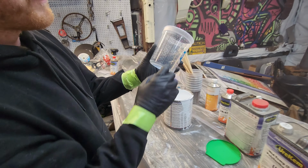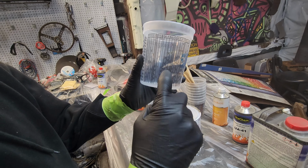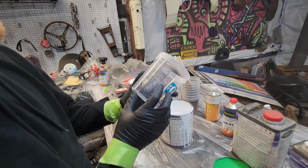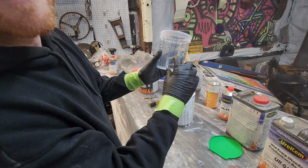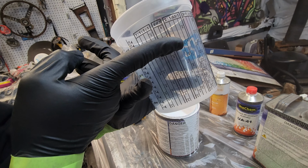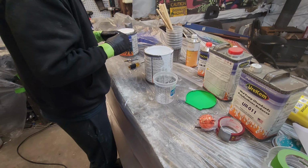2-1. So whatever part you put of this paint, you also have to put two of reducer right here. We're going to have to mix a lot, so I'm going to go to the 5. So we're going to have this much base. We're probably gonna have to mix more. Yep. So we got this.